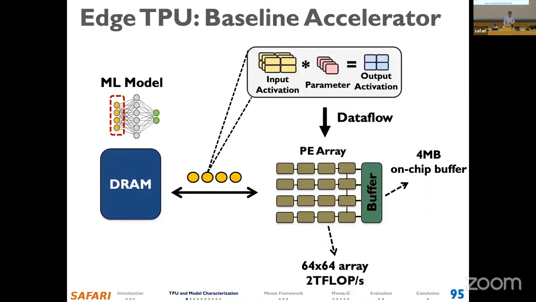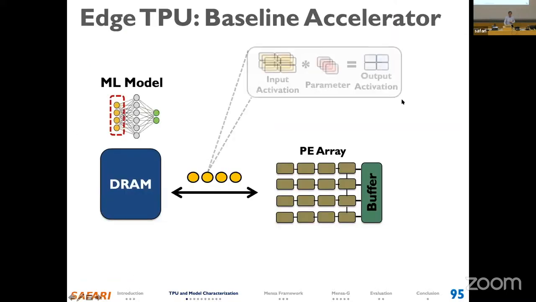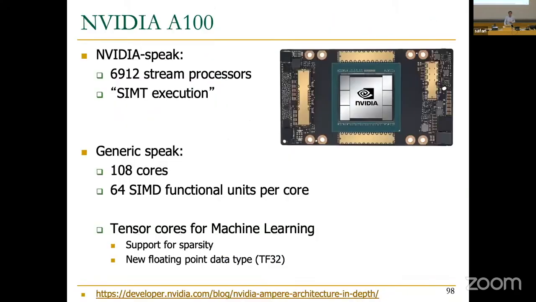Google's TPU was systolic array-based, right? So this is a different approach. If you look at this tensor core, this is a very different approach than the TPU. Okay, let me show you where we're getting towards. This is A100. This is still not the state of the art, and it's increased even more. You can see that there are new data types being added, tensor data types, floating point data types, and then support for sparsity, because in machine learning you operate on many matrices that have zero values. So they actually have mechanisms to not operate on zero values. That's one way of accelerating machine learning: ignore zeros as much as possible, because you have a lot of zeros in some of these computations.